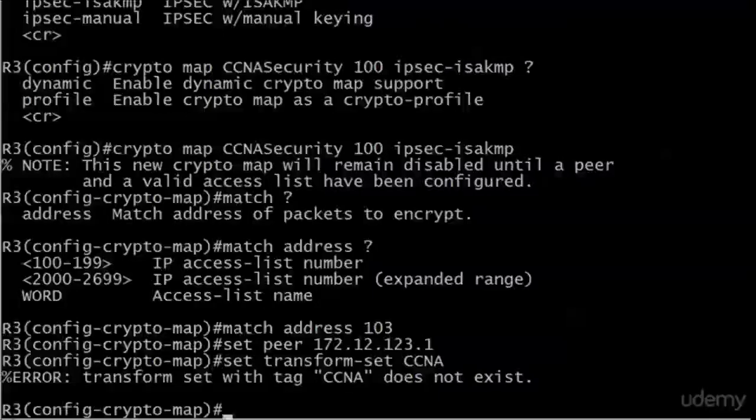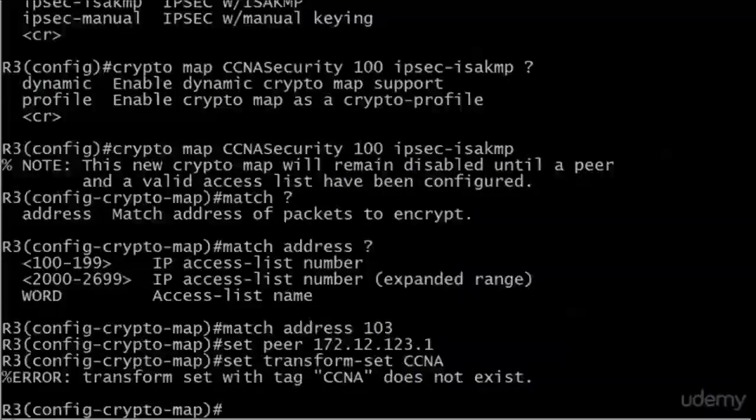I love this. Now, this is the kind of thing that you're going to see on the live equipment that you will not see, say, on an exam question. But I did leave the transform set off on purpose, and yes, that is my story, and I am sticking to it. Because I want you to see that when you're writing these, if you refer to a transform set that doesn't exist, it's going to tell you right there. Now, if you're showing a config on an exam, I don't think they're going to say, hey, by the way, you got this message on the router that the transform set doesn't exist. But that is something to look for when you're troubleshooting as well.